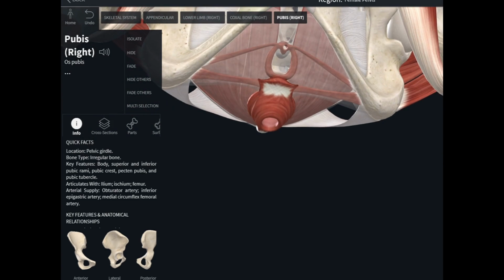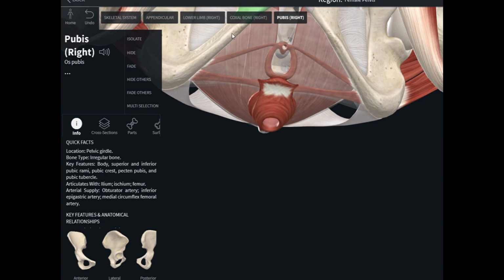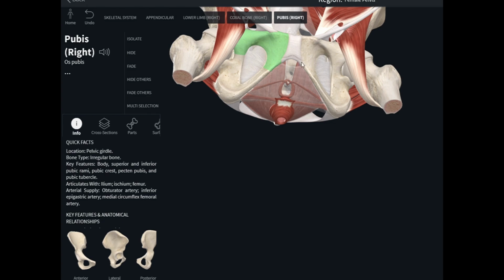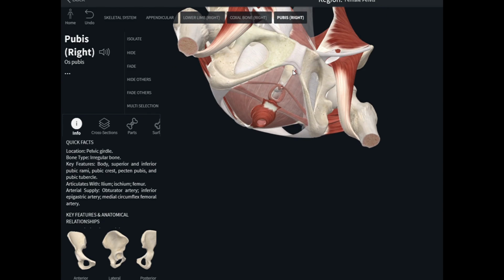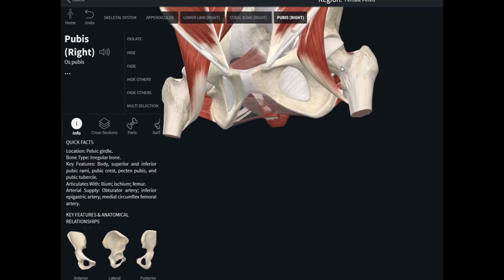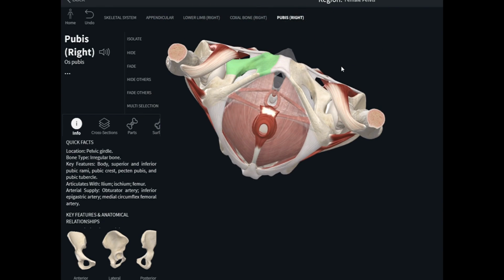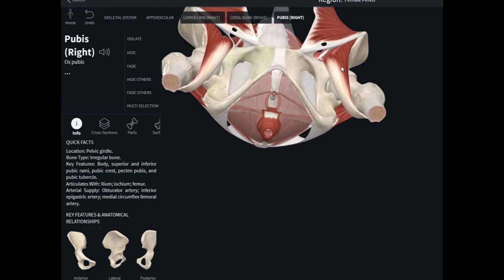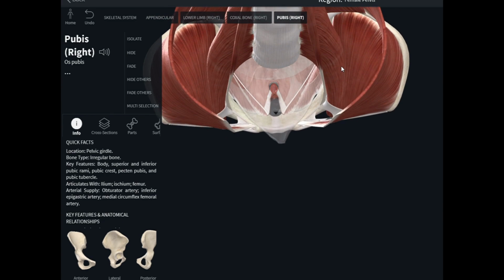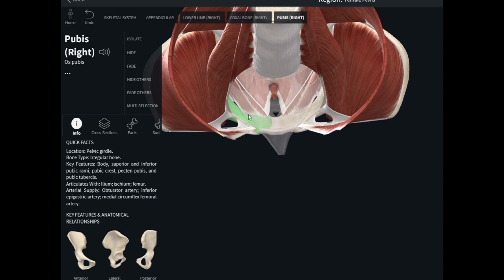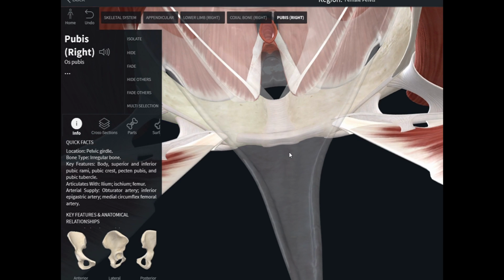Okay, so as you can see here, this structure right here is known as the perineal membrane. Now, the important fact about the perineal membrane is that it's in close continuity posteriorly with the posterior perineal body. So this is the perineal body and it's in close contact with it. Now, anteriorly, inside it, you can find the intimate connection of the ventral part with the anterior ligament. So this ligament right here was the one that we were talking about, known as the arcuate ligament. So that was the arcuate ligament of the pubis bone.